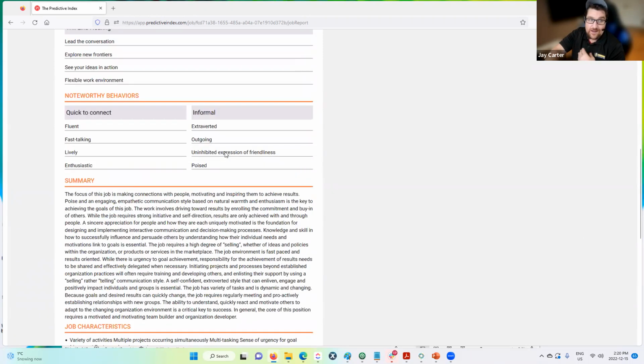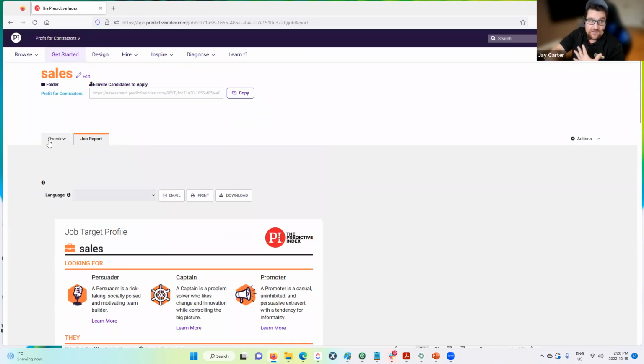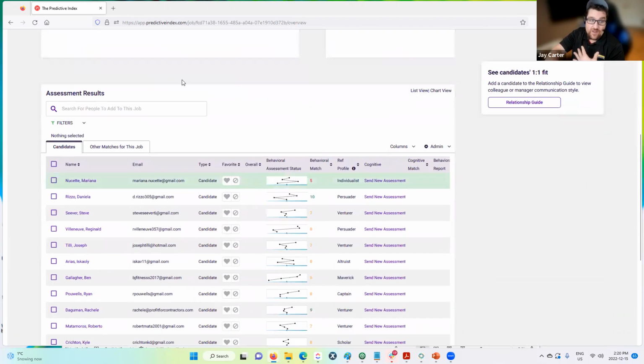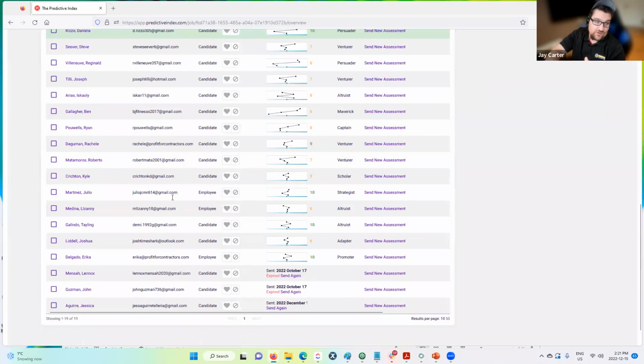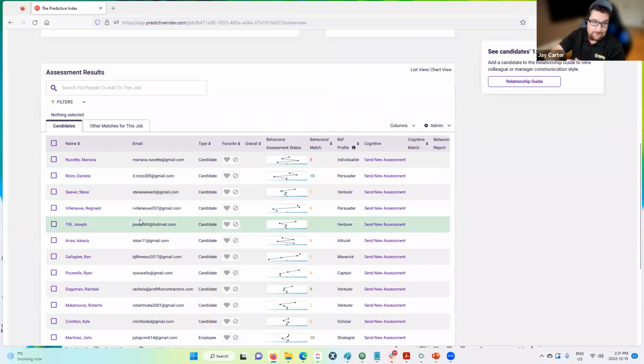Now, what happens next is that we have candidates apply for the role. Each candidate takes a personality assessment, or rather there are two assessments: the behavioral and the cognitive assessment.